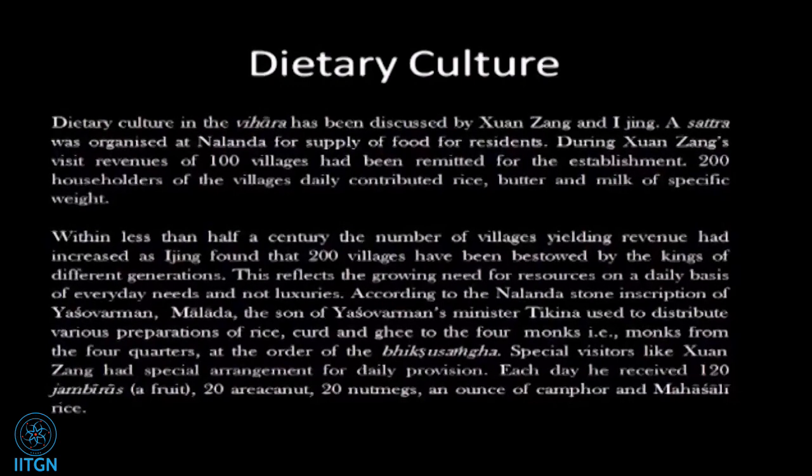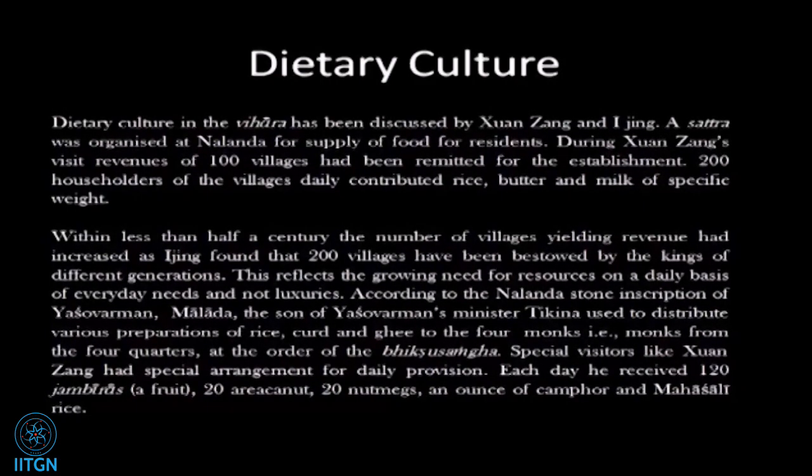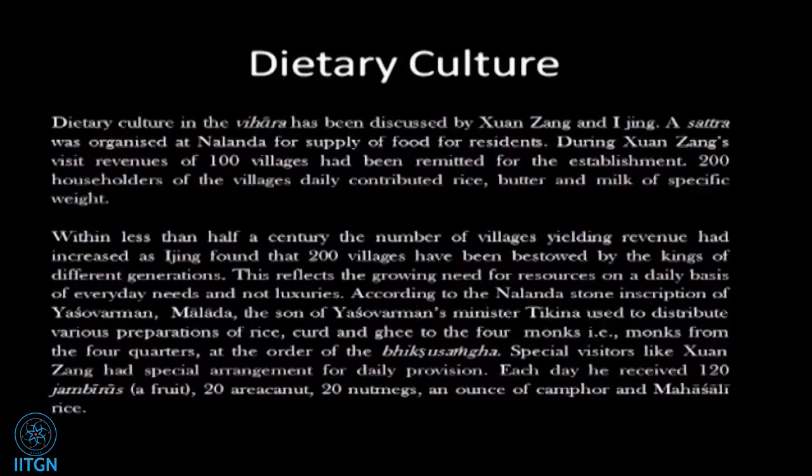I brought in a little bit of an idea, because when we talk of society in the early medieval period in Bengal, the Buddhist Biharas were also very important. In the studies of the Buddhist Biharas, we have such good descriptions of the Biharas by Xuanzang and I Ching, where the diets of the places were also mentioned. So you have different kinds of description of what they were being given as daily provisions.